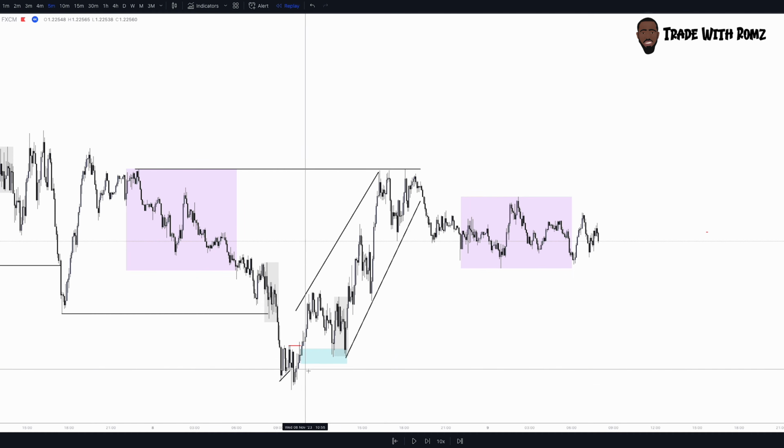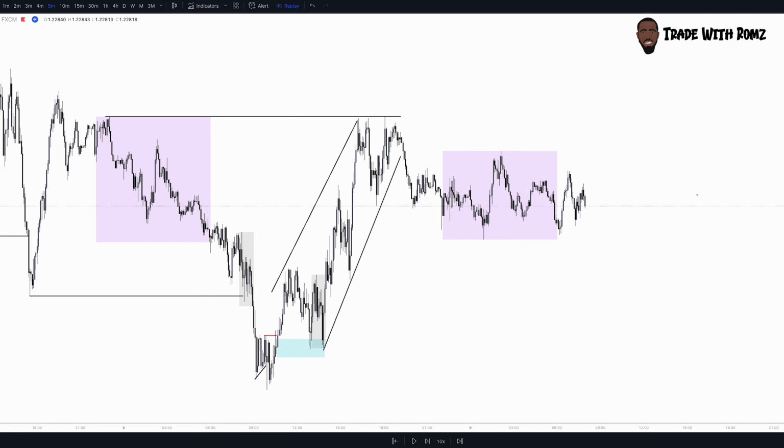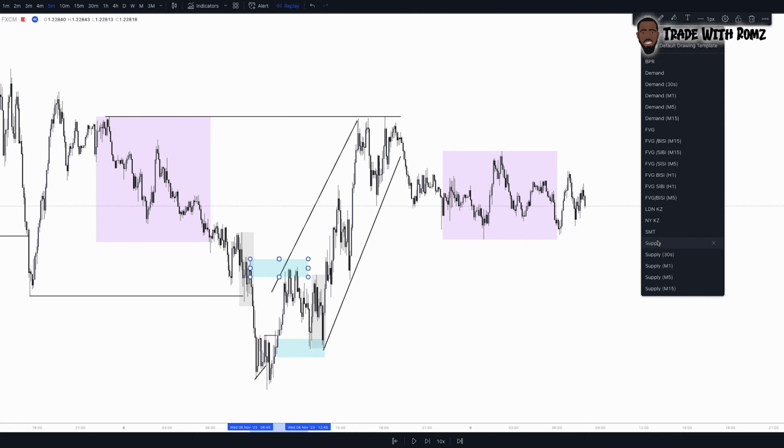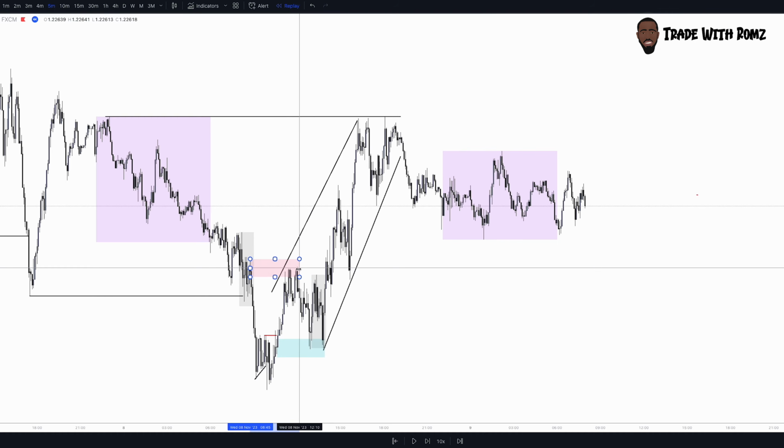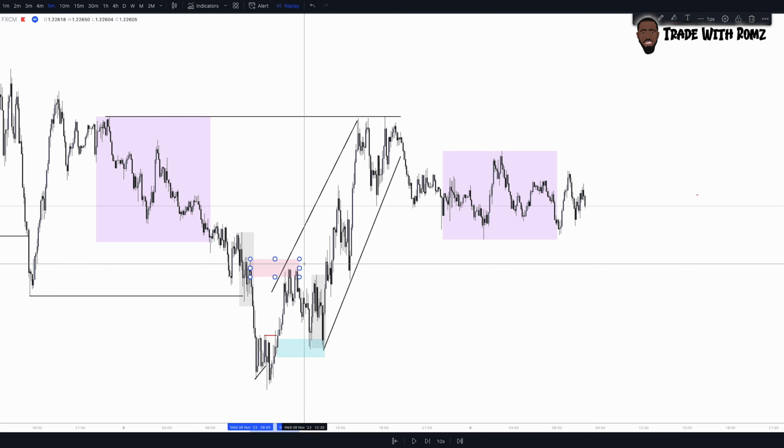And then you've got the zones now that are holding. So you can see, first of all, you've got this zone here that created the main inducement here. This high is what took out this low, right? So you say this is a supply zone, and then that supply zone held for a second before it came back to this demand zone. This demand zone held, and then we blew through, right?